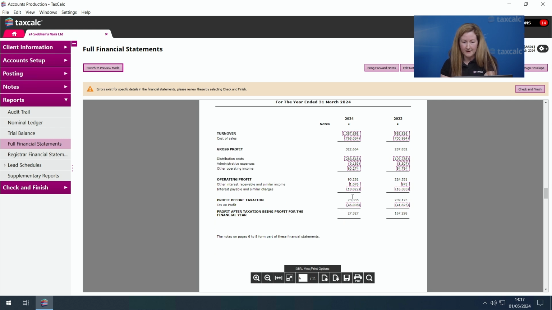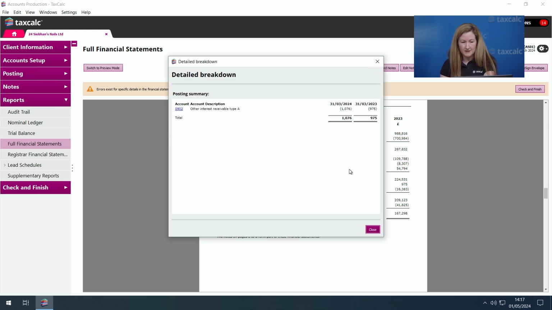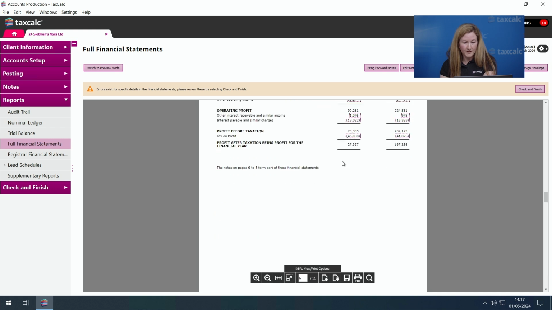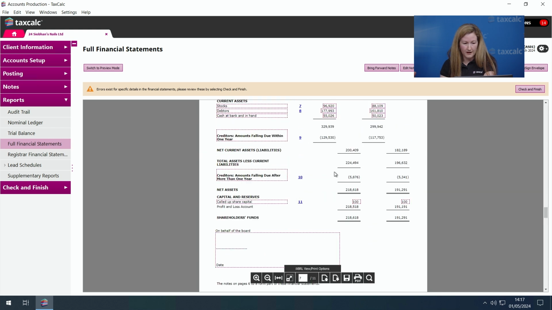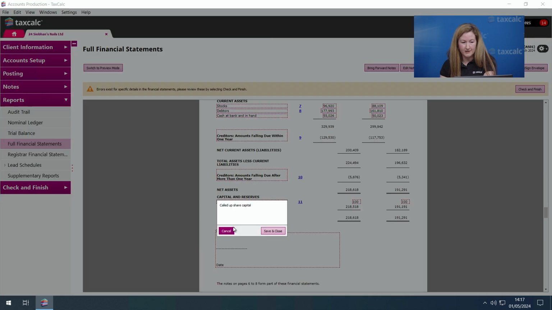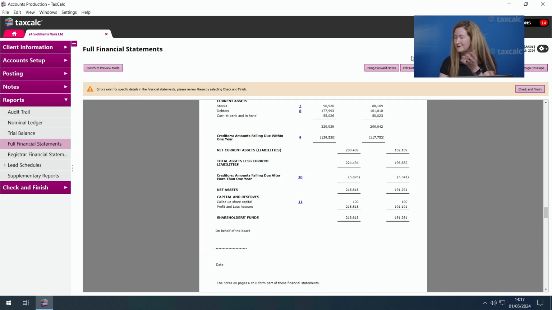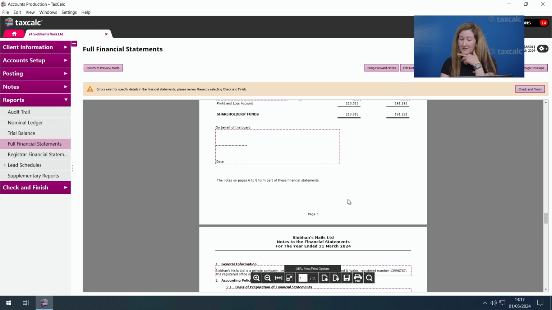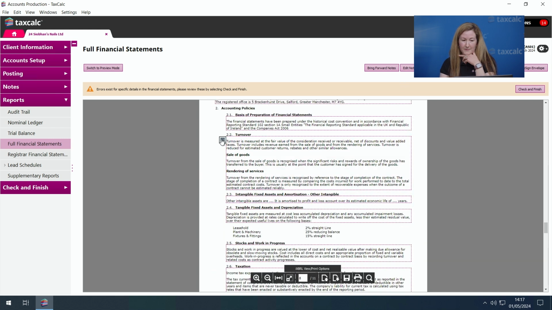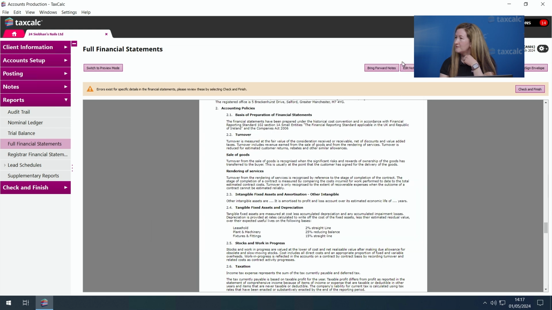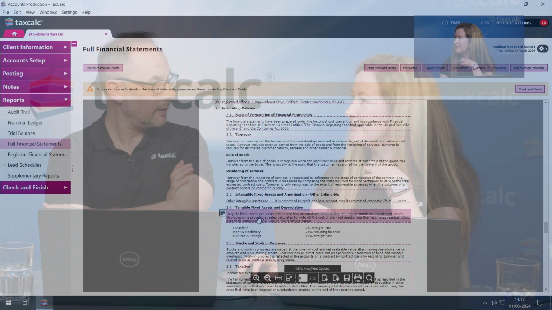So anything that has those boxes, whether it's figures you can drill down into, or, like we said before, descriptions you can change, the signature here, there are quite a few different areas where that's really useful. We were talking more specifically about the figures and being able to drill into those, but there are lots of things on the report that you can pick up, drill into, edit and change whilst you're looking through them to check they're okay.